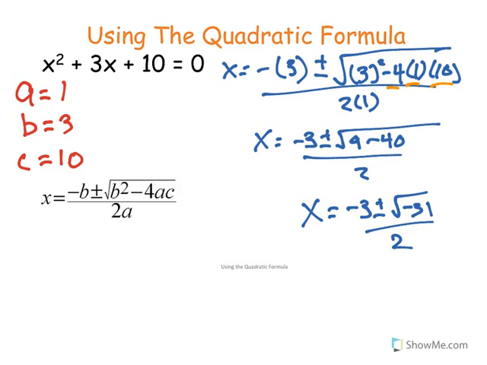And we talked about this, I believe, a little bit with completing the square, right? The square root of a negative number, we can't do, right? Let's take a look at the square root of negative 4. Right, 2 squared is 4, and negative 2 squared is 4, right? They're both positive, but when you multiply a number times itself, whether the number is positive or negative, the product is positive. So this we can't do.